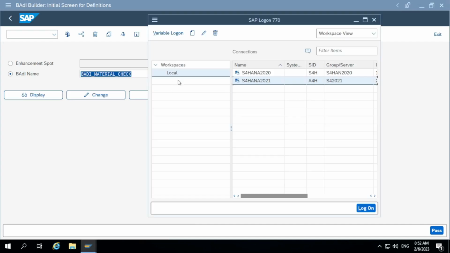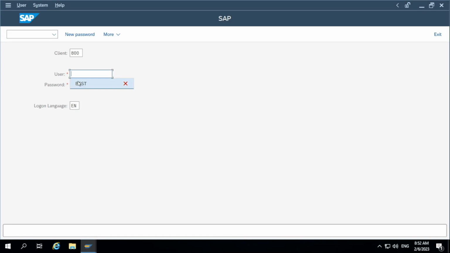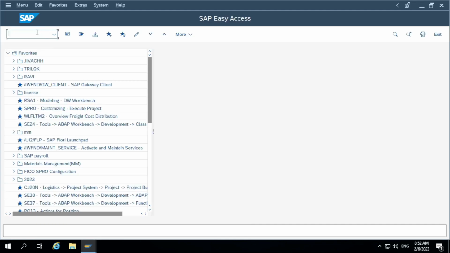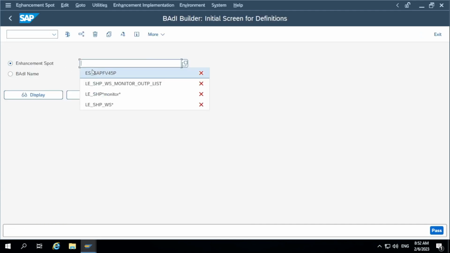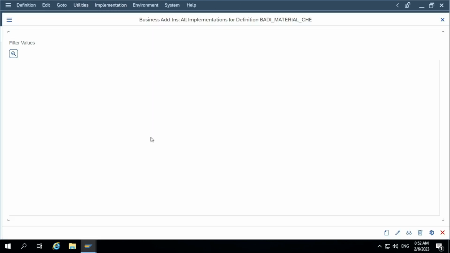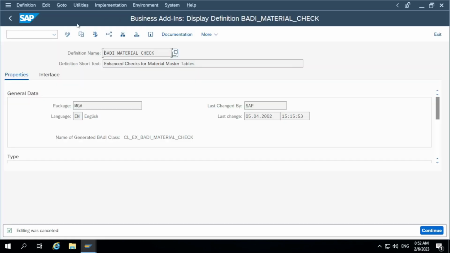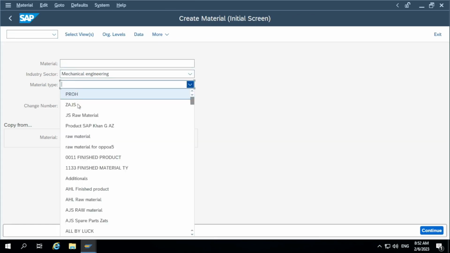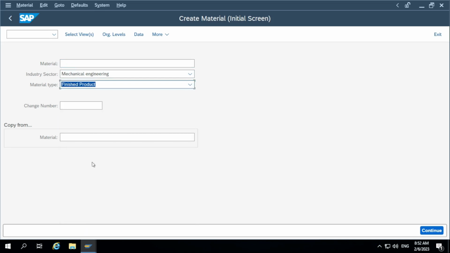I deleted all implementations in the 2020 server. Or maybe let me try again here, if I can create a material. I'm not entering any material number.